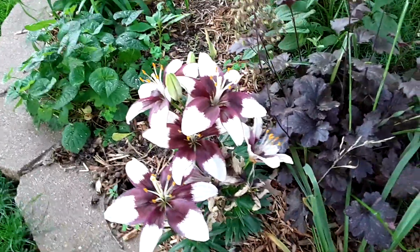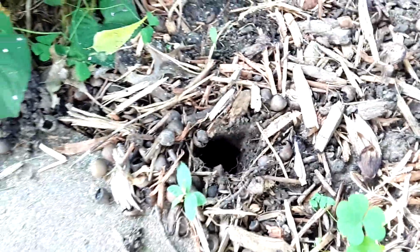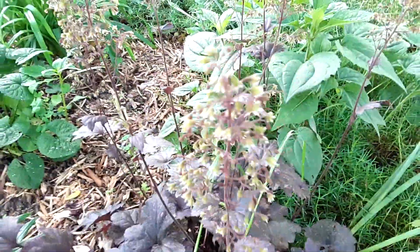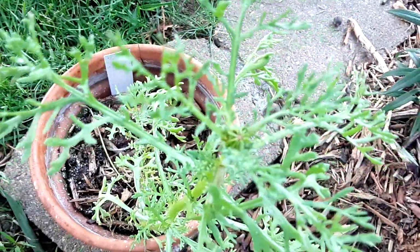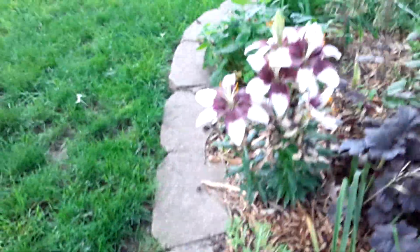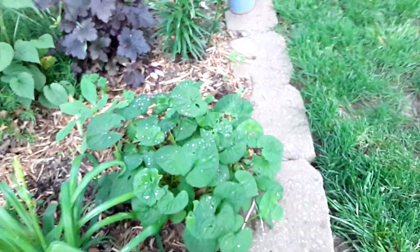We got some little chipmunk squirrel hole there. I'll put some of my special chipmunk food in there for him. These are the coral bells, the purple variety. They look really pretty. And then this guy here. I have no idea what that is. Looks like little staghorns or interesting little thing. It was grown in a pot, so I just let it grow. See what happens. There's some violets from somewhere on the other side of the country.